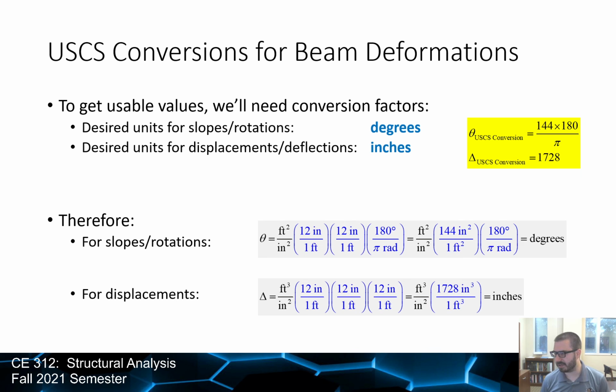That's actually it for the lecture. I know that we've gone through a lot of stuff, a lot of data, if you will. But the big thing I want you to recognize is that we now have a simple formula, the integral of little m big M over EI dx, where we have these unit conversion factors. We're actually not doing any problems in this lecture because we're going to utilize this in lecture 24. So what we'll do is take it one step at a time, do a simple problem, and then ratchet it up a little bit in difficulty.